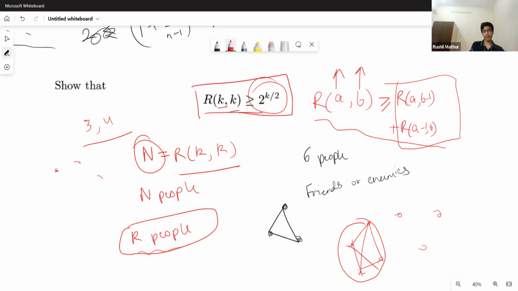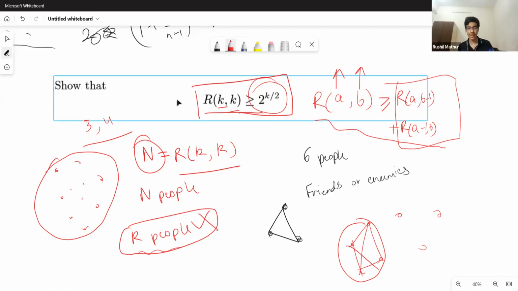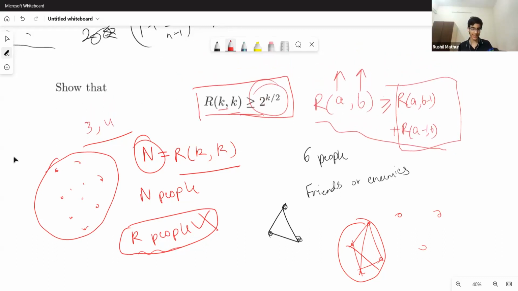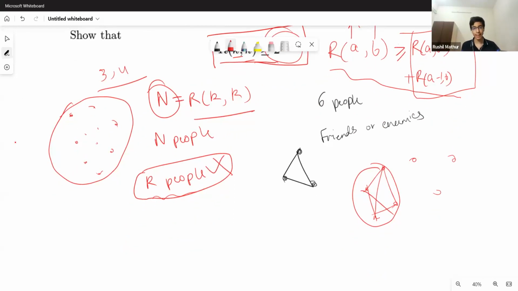Yeah. So the question is, given a very big set of people, you want to show that you can make some arrangement of friends and enemies so that this k people thing never happens. And basically, that would mean that that large n fails. Maybe I should have been more clear. The statement R(k, k) being more than 2 raised to k by 2 basically means that if I take a set of, let's say, 2 raised to k by 2 minus 1 people, there is some arrangement of friends and enemies that I can do. Like I can define this guy to be a friend of this guy, enemy of this guy, etc., so that there are no K people ever, where all of them are friends or all of them are enemies.